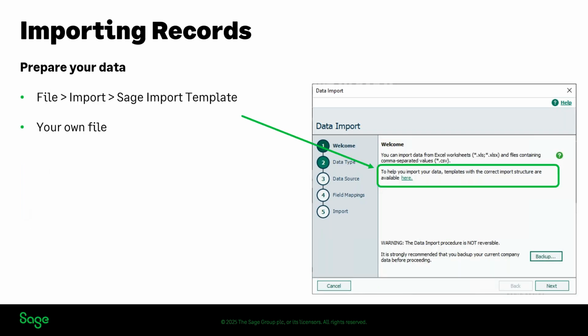Let's move on. Historically, and some of you may have been using import for a long time, I remember when I was on the support team back in the day, I used to get loads of queries on importing, and it was quite a cumbersome task. There was a lot of preparation involved, making sure that in your Excel spreadsheet you had the right data, but also that it was in the right order. But nowadays you have the data import wizard, and it includes a field mapping option, which makes it quite simple.